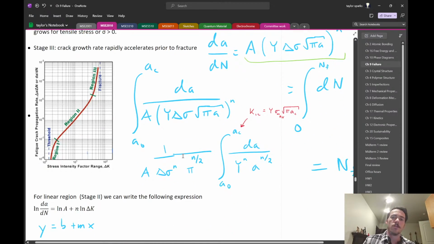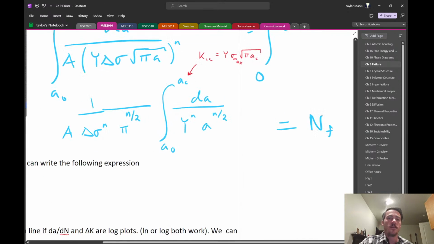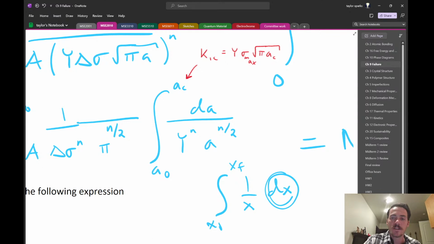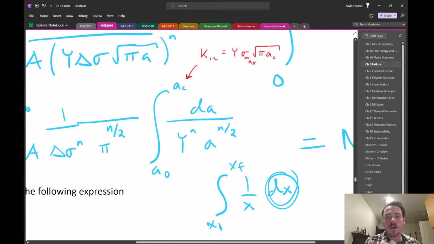Okay, so once you've gotten to this point where you've got dA, well, what's the integral of 1 over x dx? The dx goes away when you take the integral from your initial x value to your final x value, right? The dx just disappears. So you say, what does it reduce to? It goes away when you take the integral, and you're just left by plugging these values into the x there.